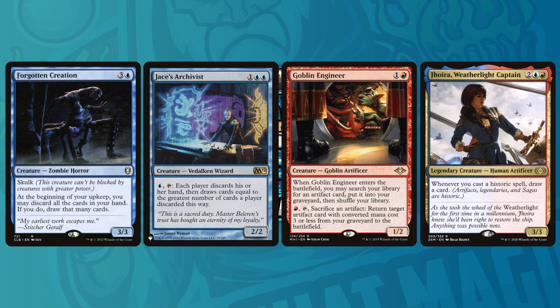Goblin Engineer is 1 and a red for a creature Goblin Artificer. It is a 1/2 and says whenever it enters the battlefield, you may search your library for an artifact card, put that card into your graveyard, and then shuffle your library. Now, normally that's a little bit of a downside. However, in a deck like this, it's all upside because with our commander, we can actually grab that legendary artifact that we just put into our graveyard and we can just cast it. So this is all upside here on that front portion for the tutor.